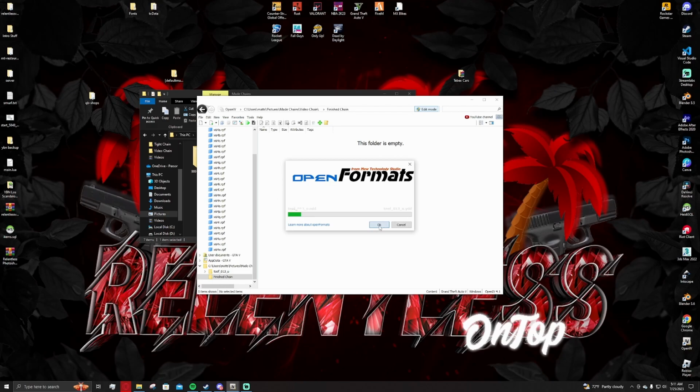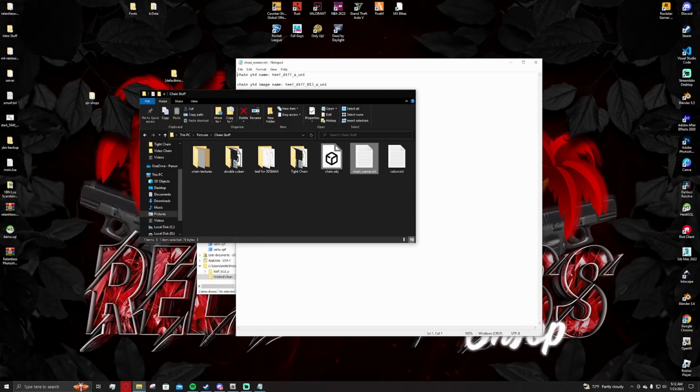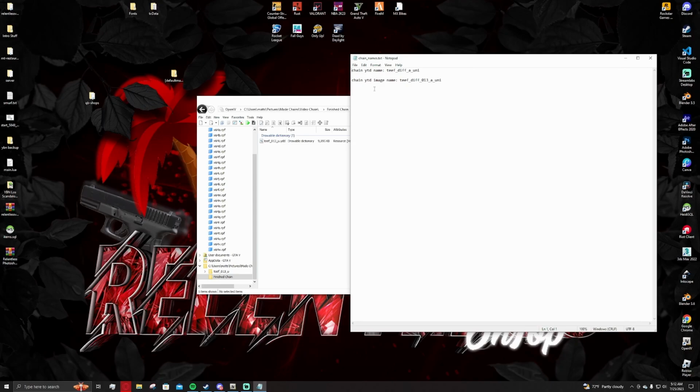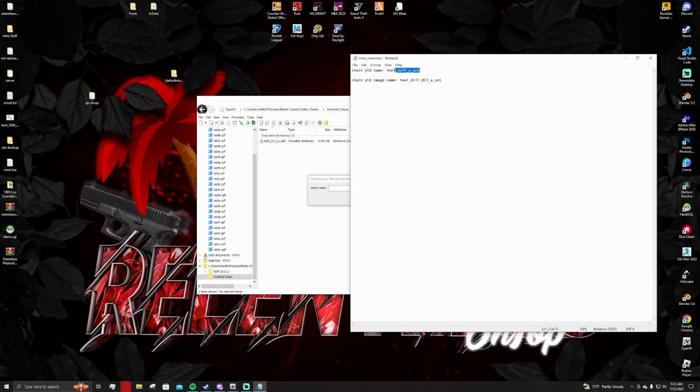Protect mesh. Okay. Then while you're doing that, you want to come and open the chain names. Text. And you're going to want to new YTD to name it this.